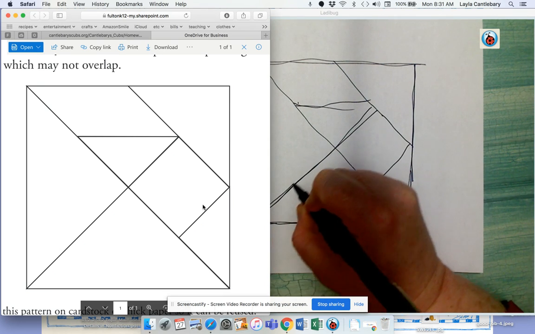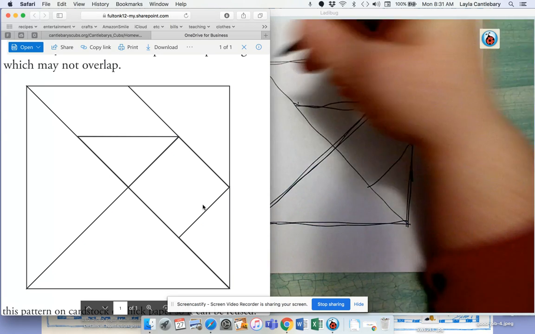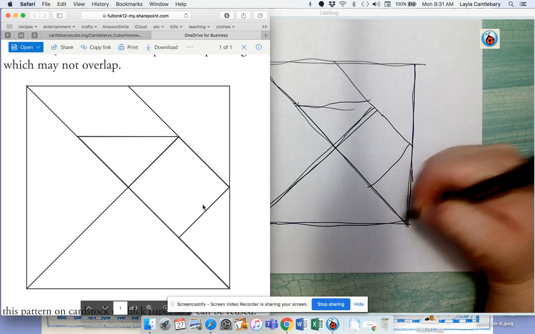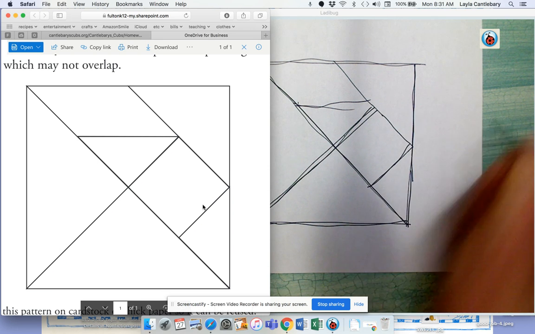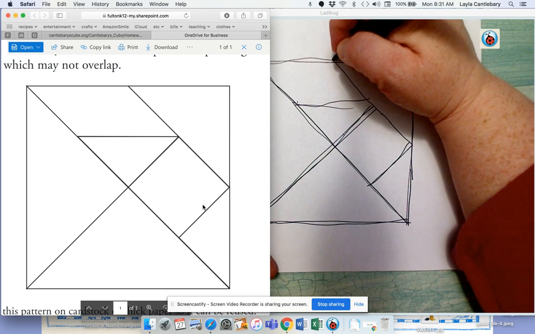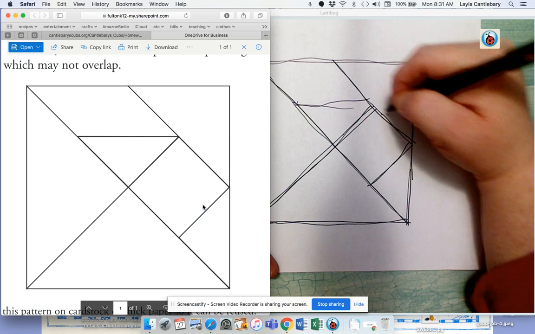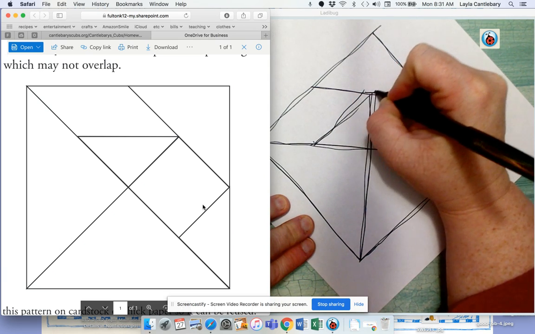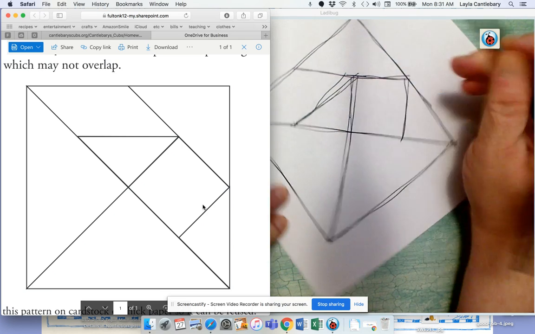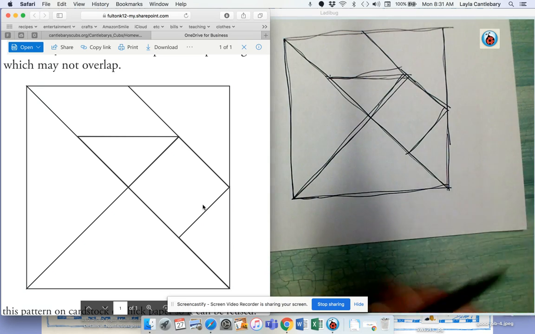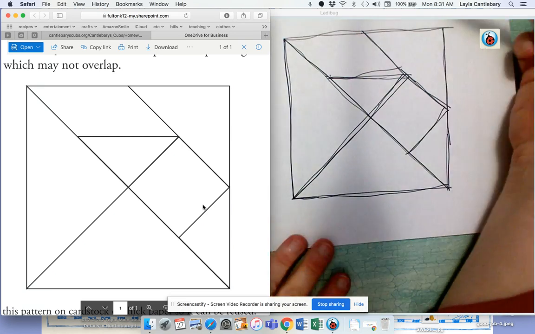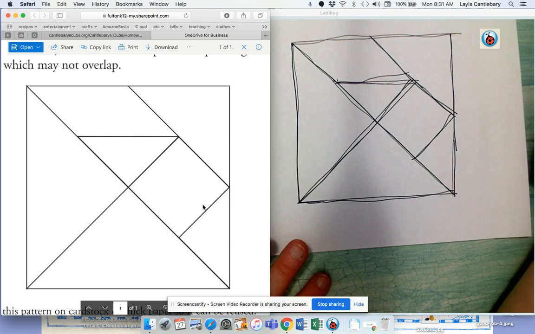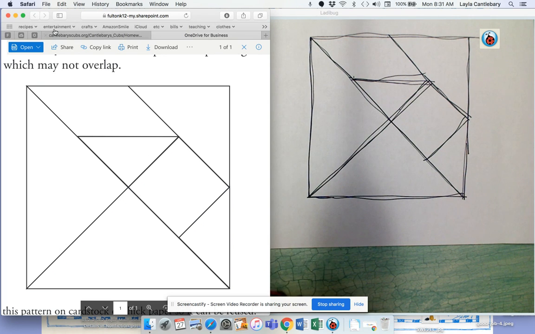Actually, I think this should be like this. The size of tangrams super matters. Miss Kilmer is pretty good at eyeballing if it's straight or not. But there you go, so I fixed it. Then what you do is cut out on these lines, and you'll have, I do believe it's 1, 2, 3, 4, 5, 6, 7 pieces for your tangrams. So that needs to happen today before our lesson.